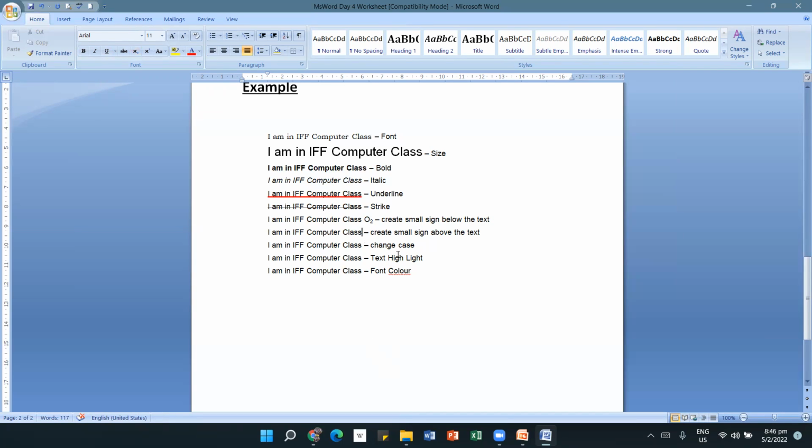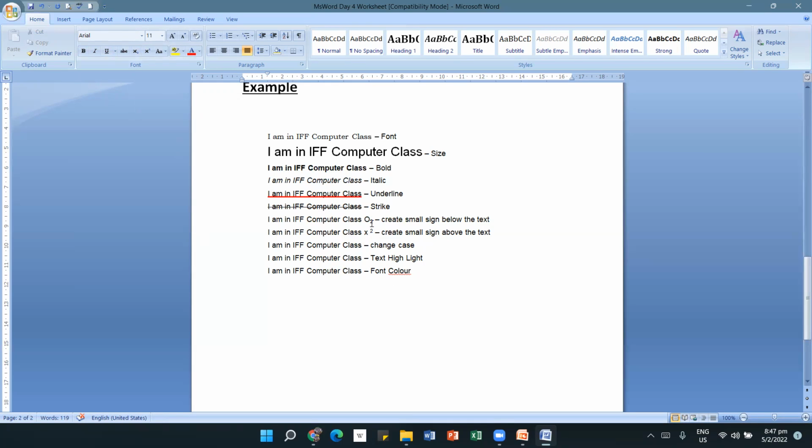Similarly, maybe sometimes you are writing a formula and you want to write x square. So you type x and 2, and usually it is just side by side. You want it to be written as a square. So how do you do it? You select this and you click the superscript.